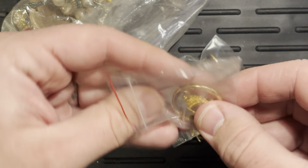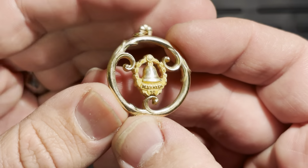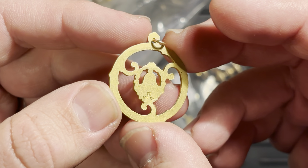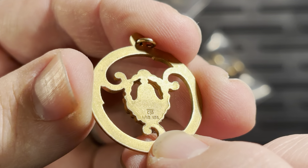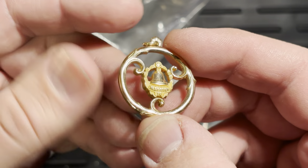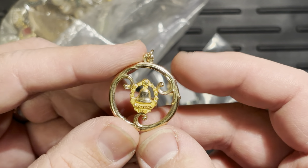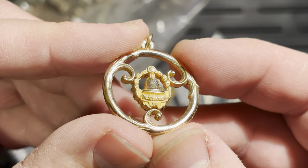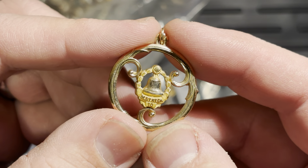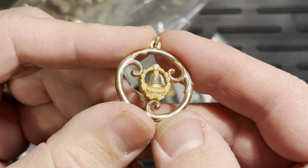This guy was $2.50, and it looks really dang good. But we flip it over and you can see it is 1/10, 10 karat — so this is a gold fill piece. Gold fill definitely has a surprisingly large gold content in it, so that goes into my gold fill box. Although it might actually be worth more as a 10-year pendant — I think it's for Bell, the phone company.